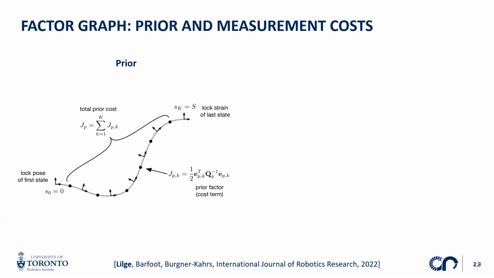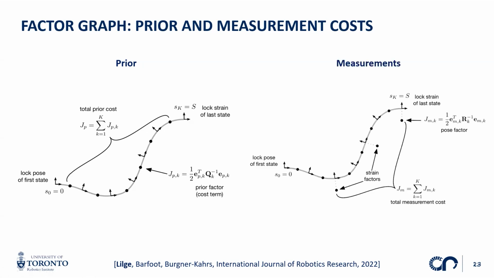And now I can associate some cost terms between each consecutive pair of poses that result from our prior. If you remember, our prior was derived from a Gaussian rod model, which assumes that the center line changes smoothly along its length. So between two poses, I can introduce a cost term that tells me how close this center line is to the prior. If you remember our prior, the mean was a straight rod, based on the assumptions that we made. And the cost term between two of these poses can tell me the cost associated from any center line to this prior.